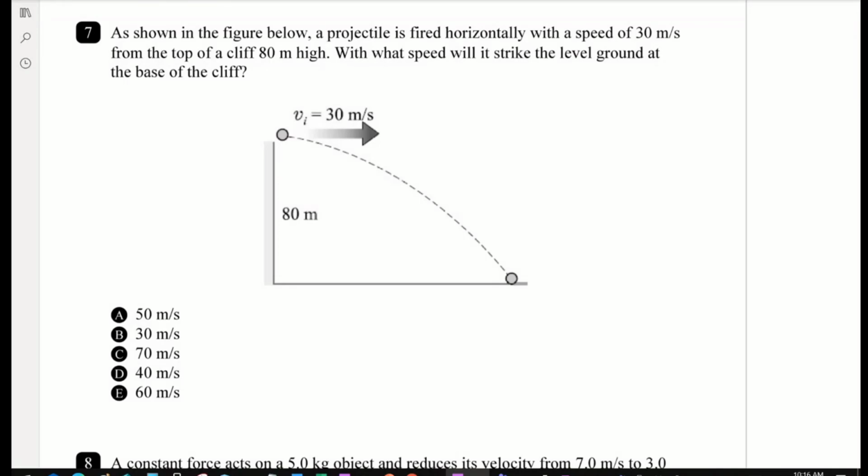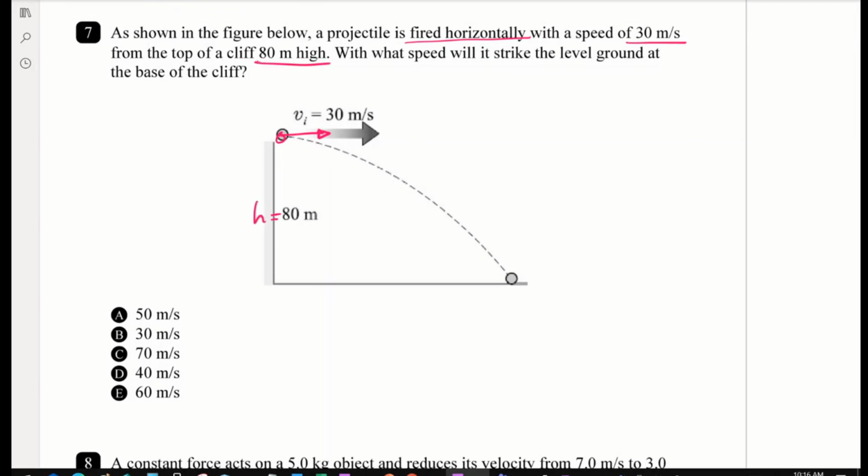So this looks like a projectile problem. As shown in the figure below, a projectile is fired horizontally. And as I said before, the projectile has many cases. You might fire it downward or upward or horizontally or at an angle, up or down, or all of these cases, okay? But we are going to study only one case. Inshallah, in Physics 101, you will study all the other cases. But this year, we study only one case, when you fire the projectile horizontally at a speed of 30 meters per second from the top of a cliff 80 meters in height.